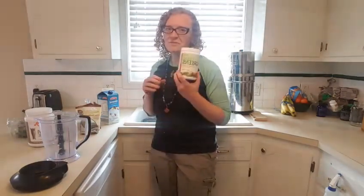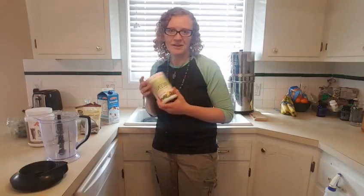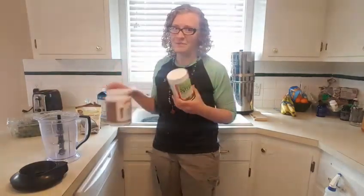The TerraGreens, you will have quite a strong green taste, which if you don't mind the green taste, like with spinach and whatnot, this is more intense than spinach. Spinach usually blends really well. So if you want to try without this first, just to make sure you fall in love with the Trim Shake, do it, because the Trim Shake is amazing.